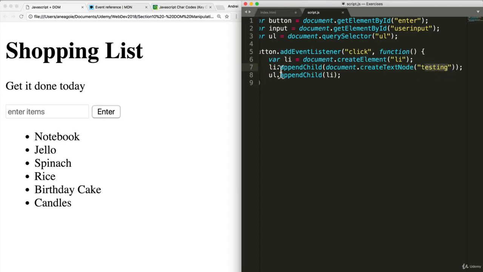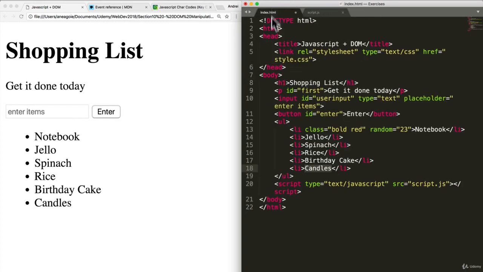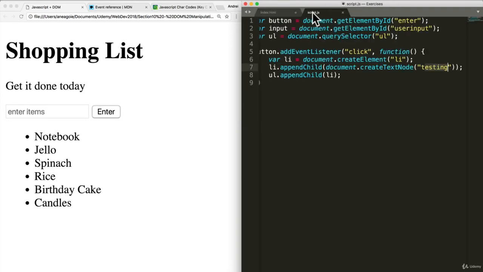Now, we've created this li, but we need to attach it to something that is part of the actual view right now. In our case, we want to attach it to the unordered list and use appendChild, which adds it as a child. These three are quite useful, so you'll just have to practice them and remember them.